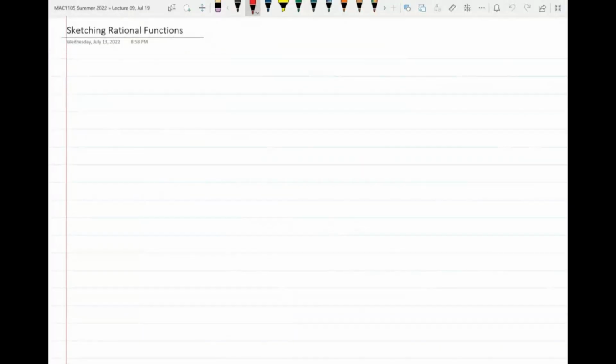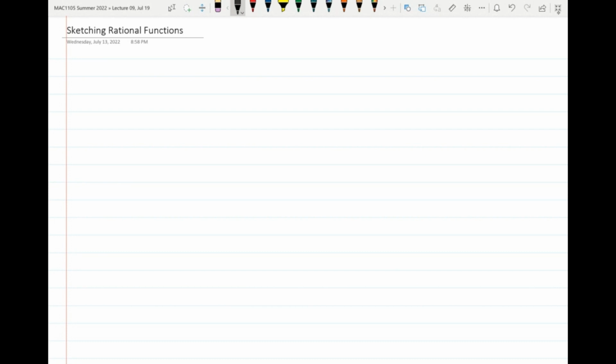So when we want to graph rational functions, we need to find all the asymptotes, vertical asymptote, horizontal asymptotes. We also need to find the domain of the function. This is important. The intercepts, okay? And once you have all of this information, then we start producing a picture. So let's do some examples to see how to do that.